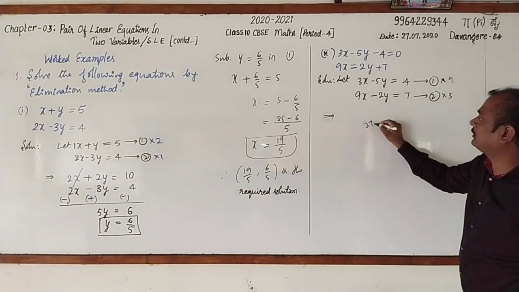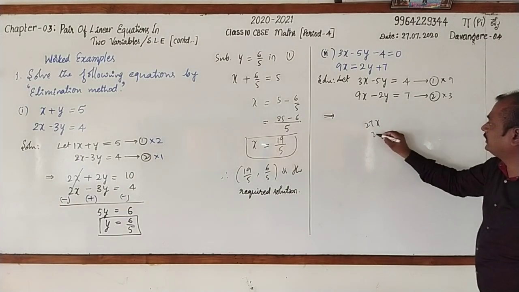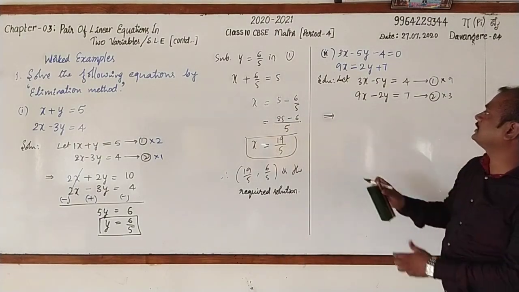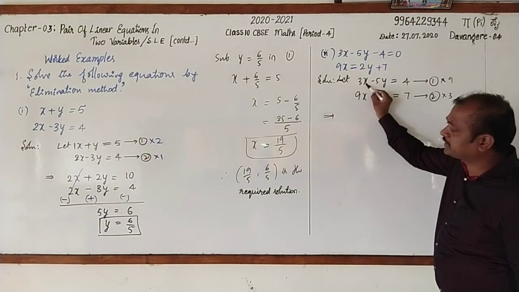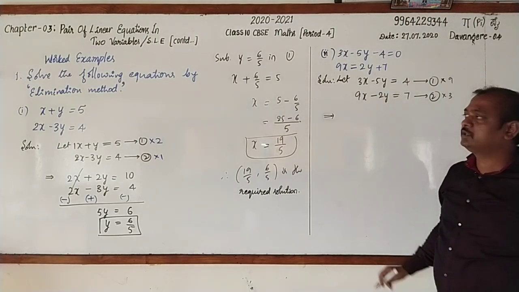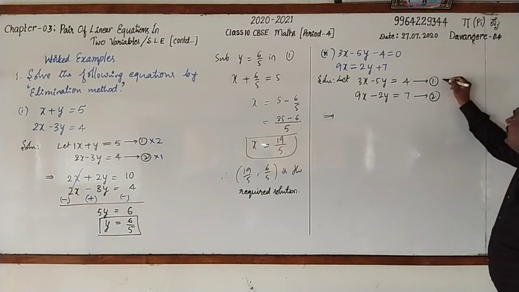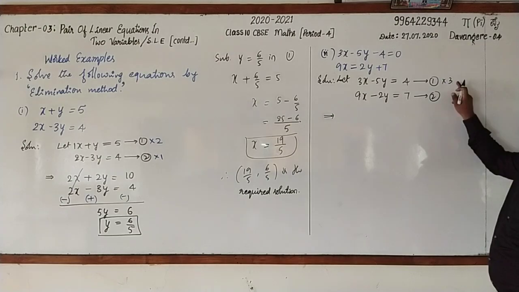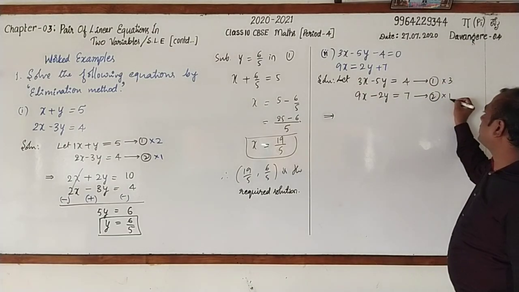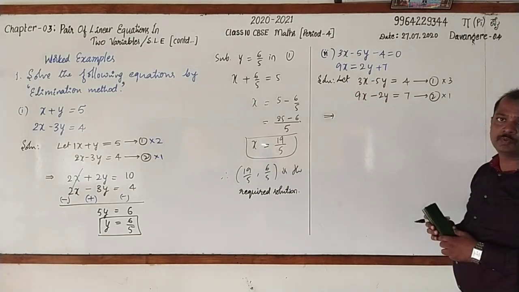9 3s are 27, 27x. 3 9s are 27, 27x. It comes. But one more thing you must observe. It is the coefficient of x in both the equations, 3 and 9. These are the multiples of 3 only. See, 3 1s are 3 and 3 3s are 9. Hence, you can go for multiplying equation 1 by just 3 only. 3 3s are 9. Understood? And this by 1. 1 9s are 9. See, 9x, 9x. Both will come.